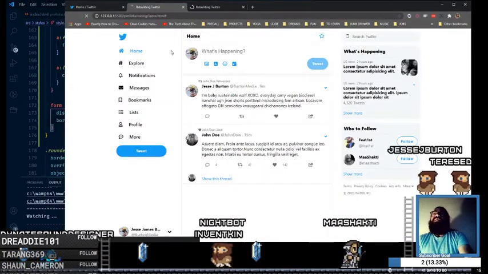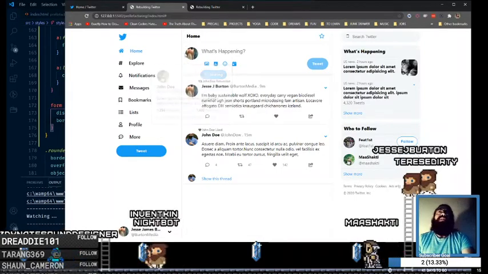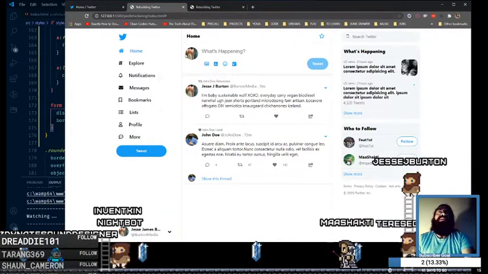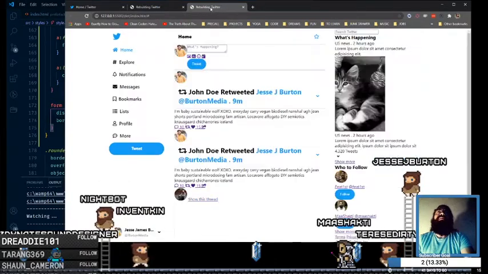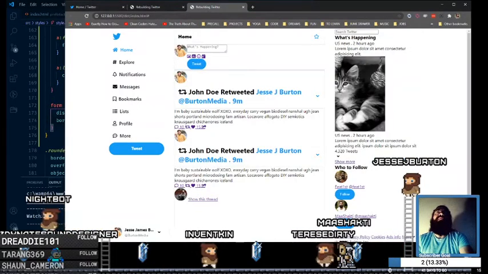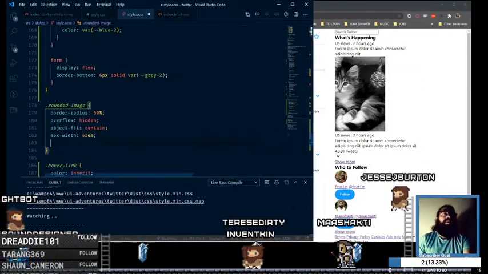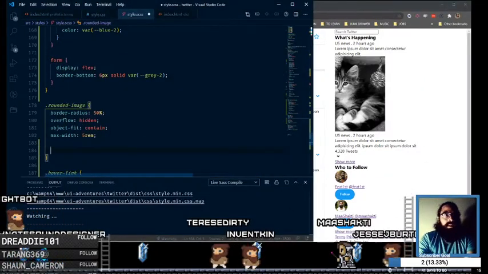And then in here we do have about, it's that same spacing as up above, which I think it may actually be a little bit less. And our rounded images should always have that hover on them, I think. So we can do that.